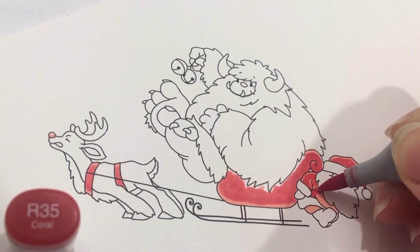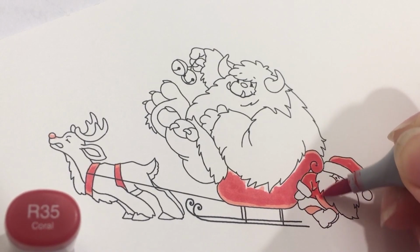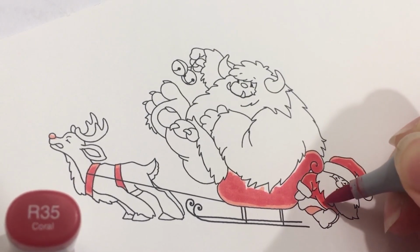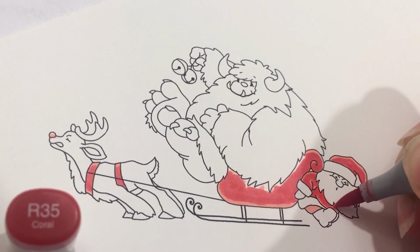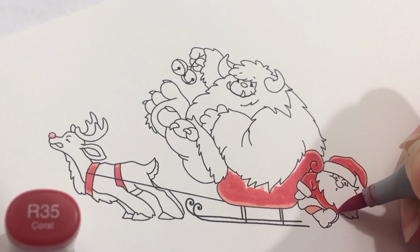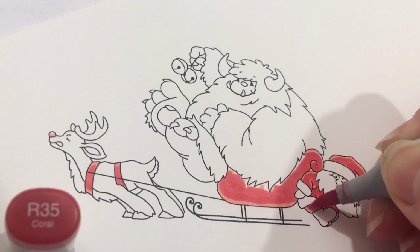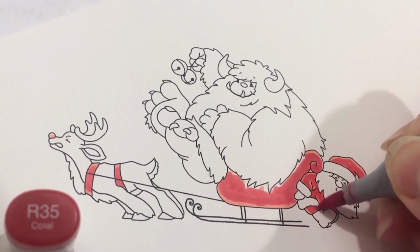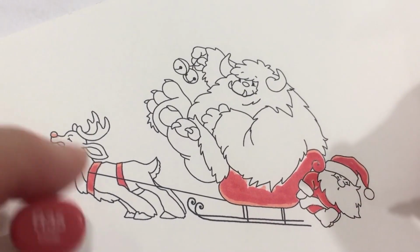And these are just little ways you can help show dimension in your picture by showing a little bit of light that's hitting the edges. You can see it's already starting to take shape a little bit. Back of his leggings. There we go.